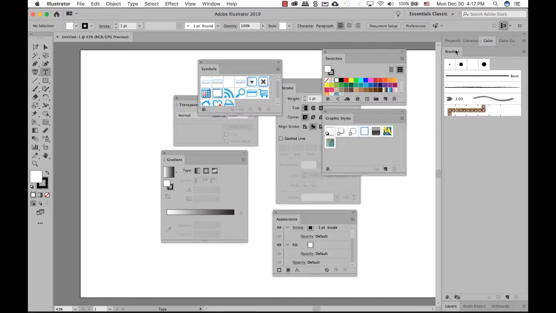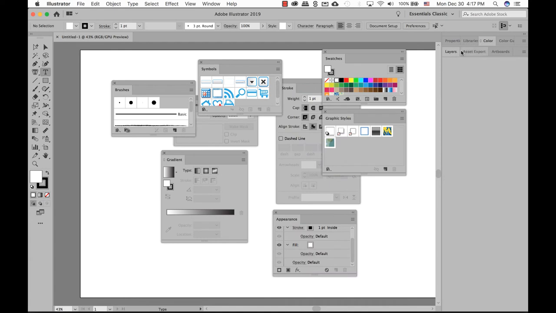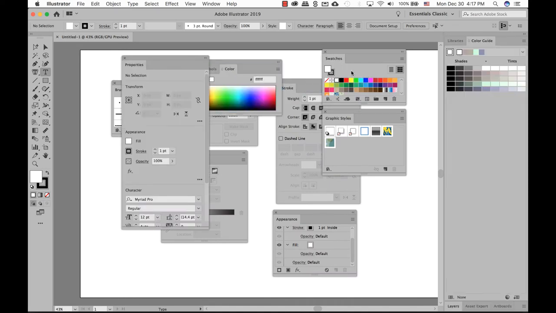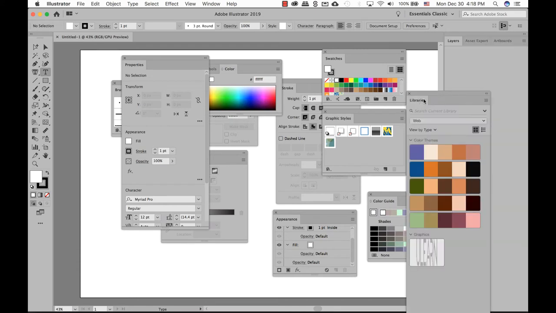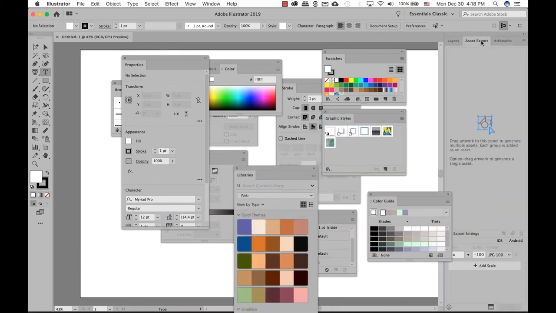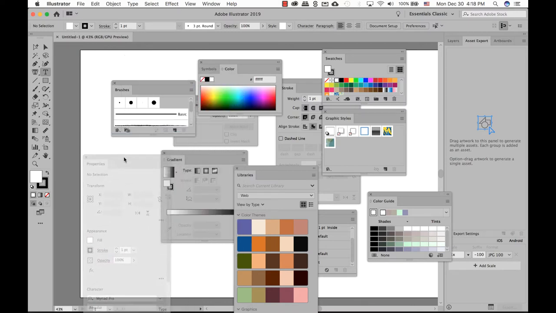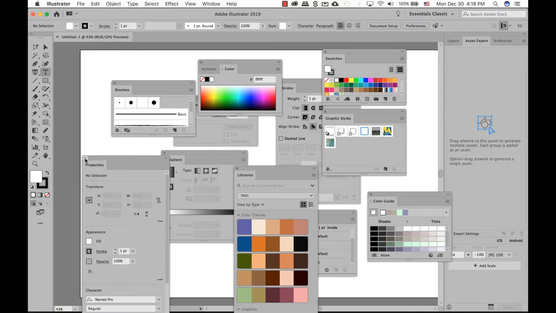And I'm making a big mess here, as you can see. It's not a big deal because we will clean this up. Okay, just to show you what I'm doing here. If I don't need a property or any of the panels itself, I can just close it off by using the X.